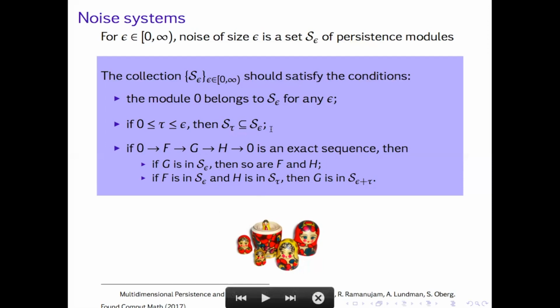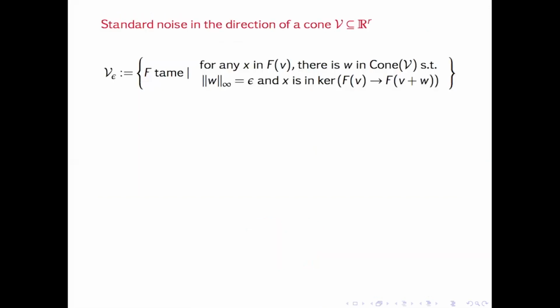And one asks, okay, but can I find examples of this? Here I have a figure of a matryoshka, illustrating the second axiom, that these noises are nested one into each other. Can we find an example of this? Yes, this is a business that has been running since we defined this, and I'm always looking for new types of noise systems with the conviction that noise is context dependent. So there is not a universal choice of distance that one wants to have between persistence modules and in general between data, but the distance, and therefore what has to be defined as noise, depends on the problem of the application. But here are some abstract definitions, and they will become more practical later on.